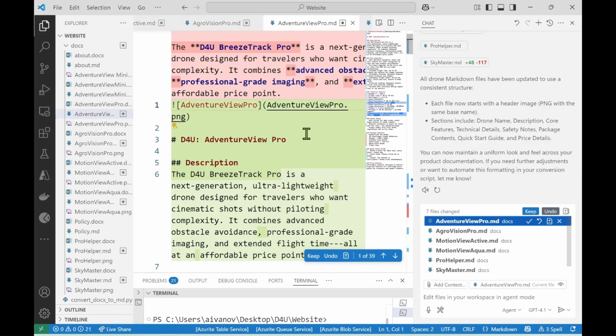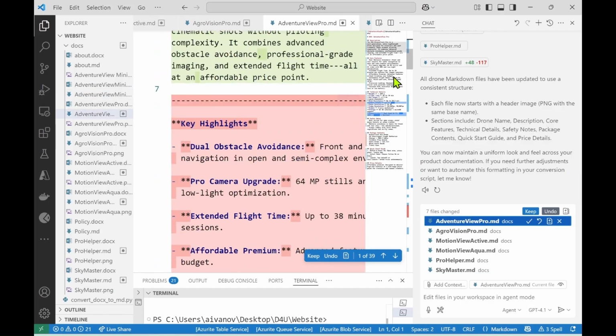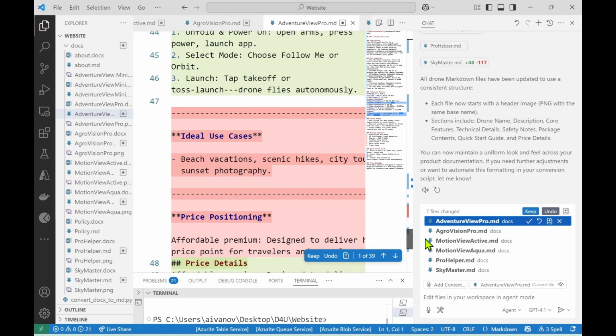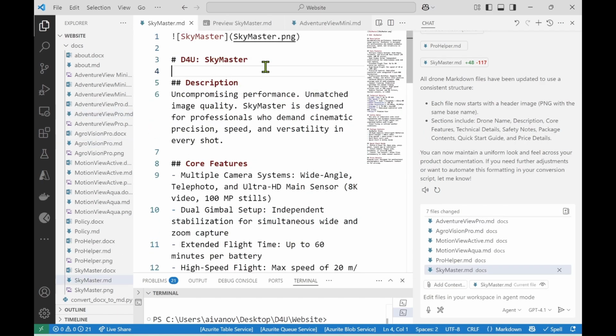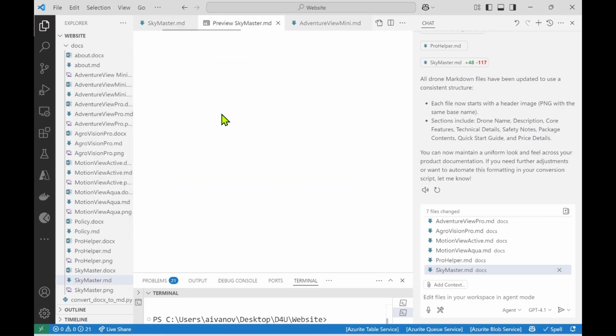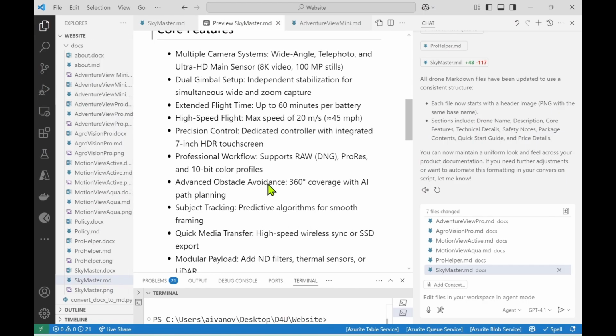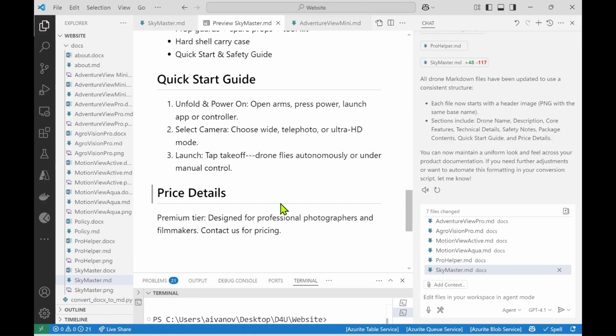Take a look at a few documents and click Keep if you're happy with the results. Everything seems good so far. Time to move on to the next step.